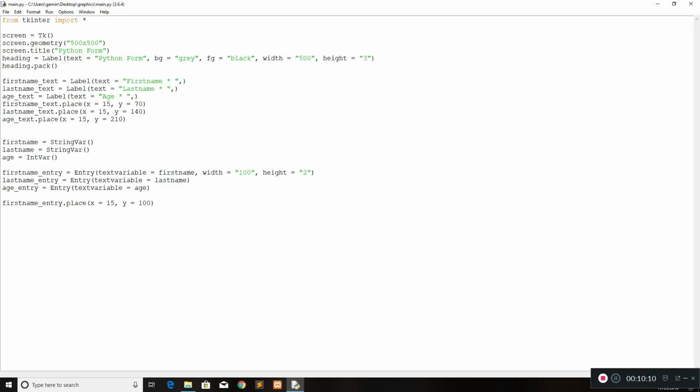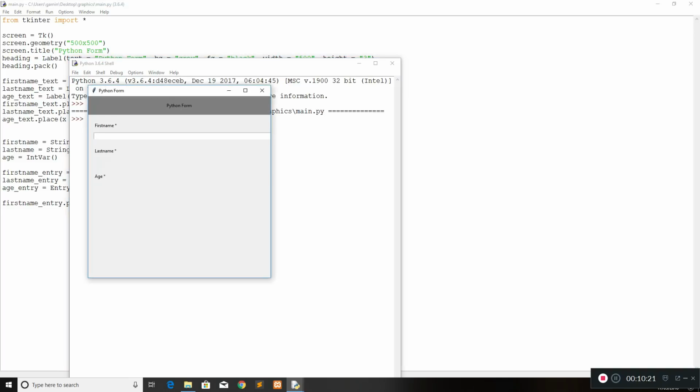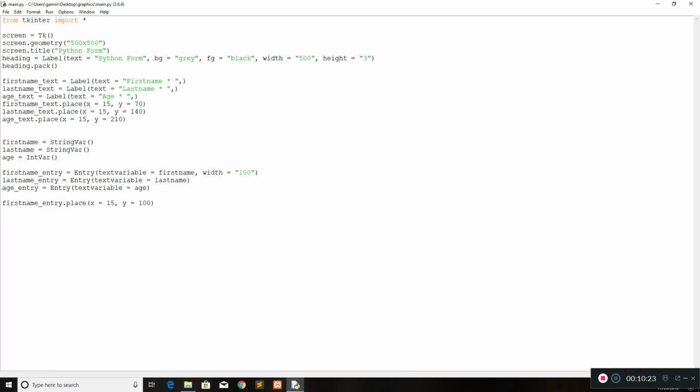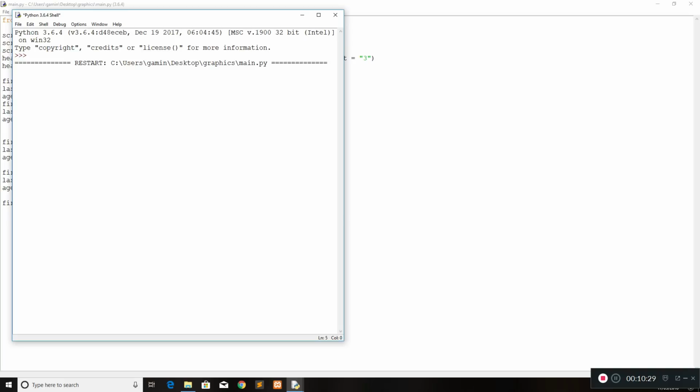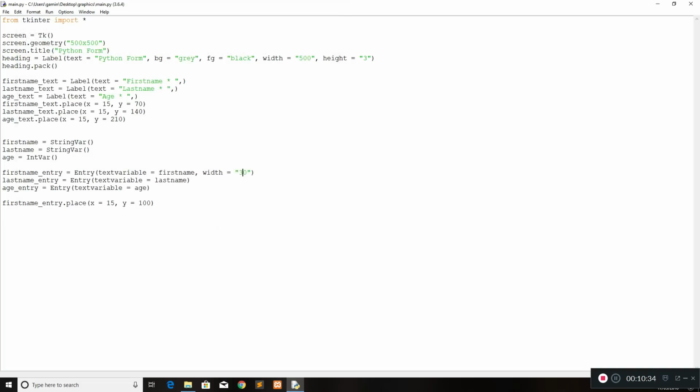Width, height. Or maybe we're not allowed to make the specific change within the parameters of the entry module. Yeah, so it's only taking in the width for some reason, so we're going to set the width to like a good 30. See, that works. Yeah, that should be fine. And we'll copy the same line here and down here too.